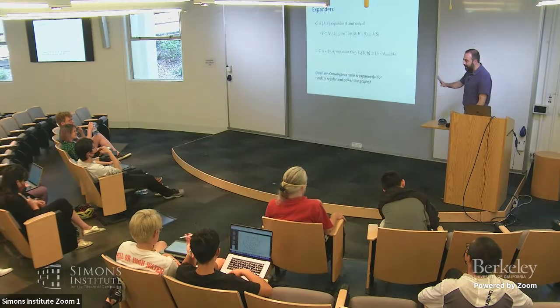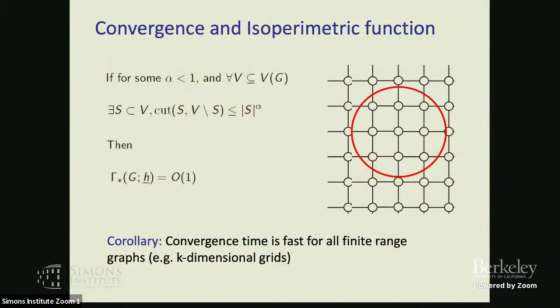All right, good. Now this is an expander graph. Let's look at a graph that is constrained by some low dimensional geometry, like a d-dimensional grid. In a d-dimensional grid, if I fix one vertex and look at a ball of radius r around it, the number of vertices inside grows like r to the power d. The number of vertices on the boundary is r to the power d minus 1. So essentially, the size of the cut grows sublinearly, and because of that, we can show that gamma star is O of 1, because the sum of the h_i in S grows linearly, while this one grows sublinearly. So eventually that takes over.